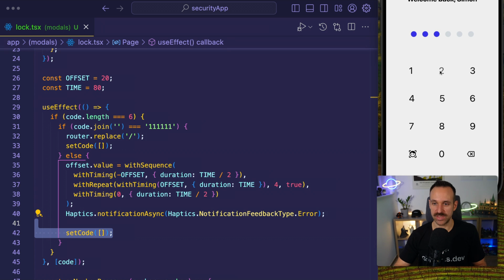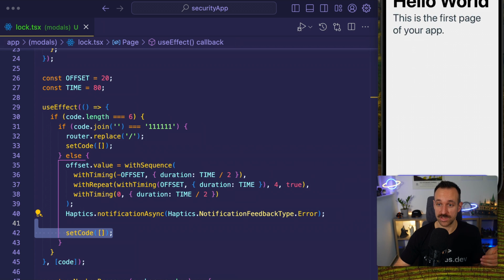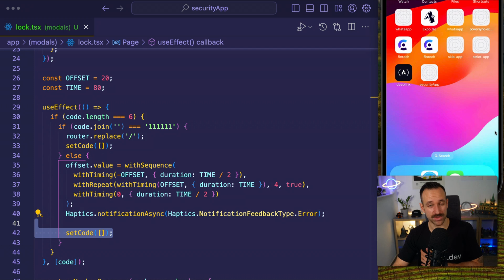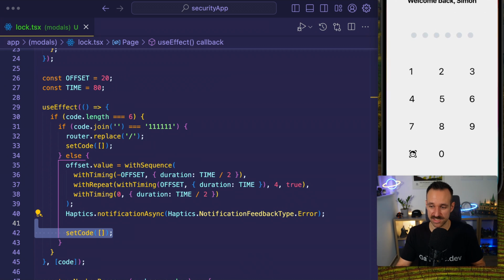Good. This feels really rewarding, especially if you use this on a device. You get haptic feedback when you press the numbers. You get haptic feedback when you encounter an error. And when you get a correct code, you will be brought back to the inside area. By the way, you could also implement the user activity filter in a different way where it runs in the background the whole time and not just when you put the app in the background. So even if the user has the app open, you might want to lock it after, I don't know, 30 seconds of inactivity. Okay, that's it.